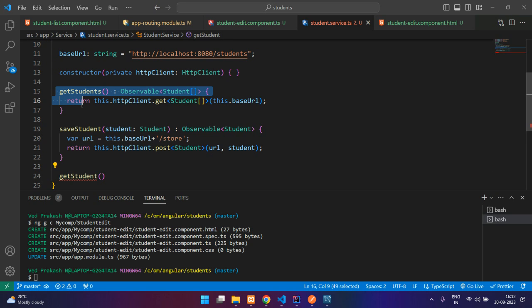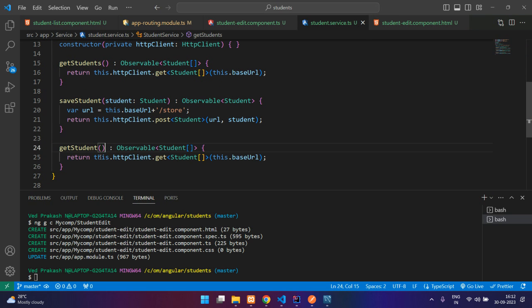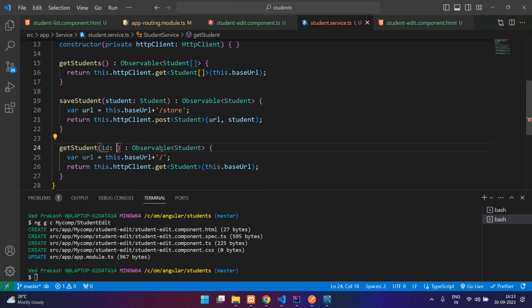You can just copy this getStudents function, but this is just getStudent. Just paste it over here, and this will return an Observable of a single student, and we need the URL. So the base URL/the student ID. I will say we get an id here of type any, and we are going to concatenate it over here plus id, and this will be the URL which we are going to send the GET request.